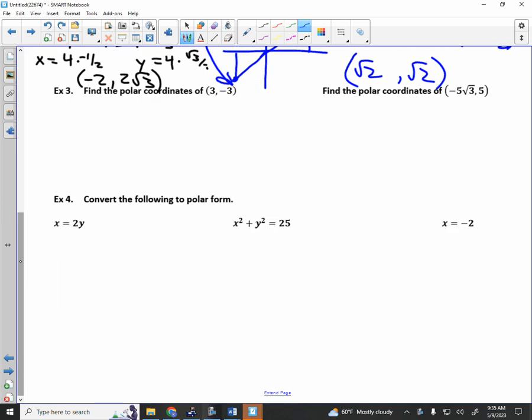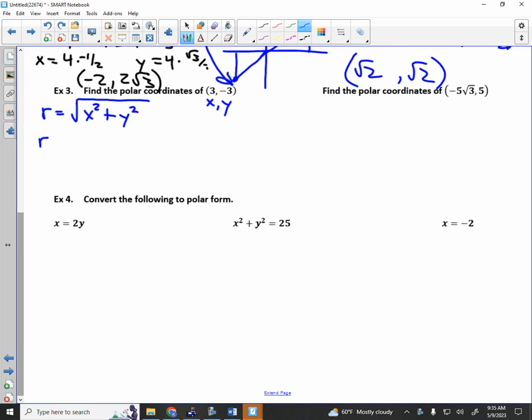All right. Find the polar coordinates of 3, negative 3. So this is x, y right now, and we need to put it in terms of r, theta. And we've got 2 formulas. This is going to be very, very normal for you to see. Number 1, we need to compute r. And r is equal to the square root of x squared plus y squared. So I just modified the formula by taking the square root of both sides. We know how to do that, right?